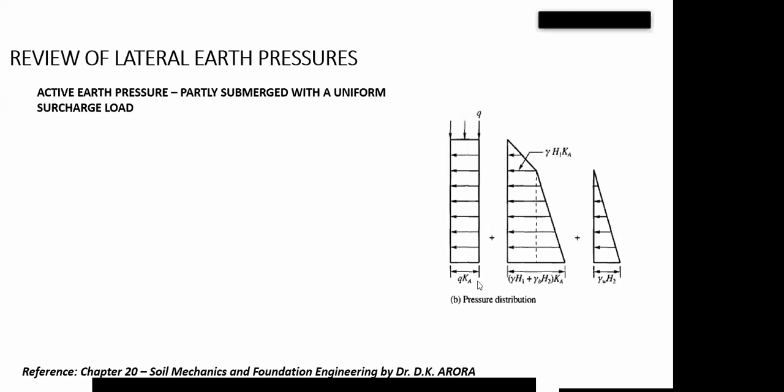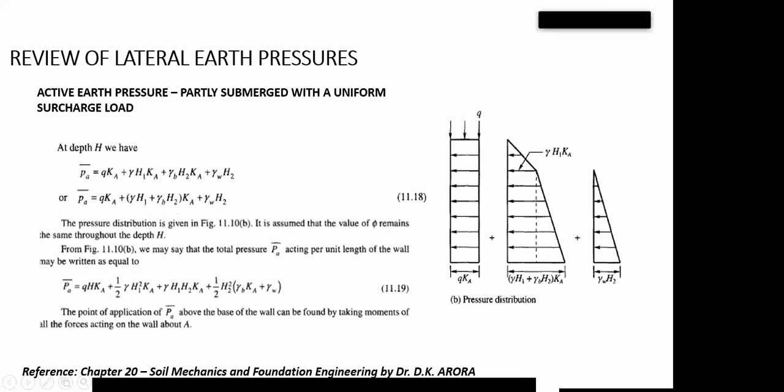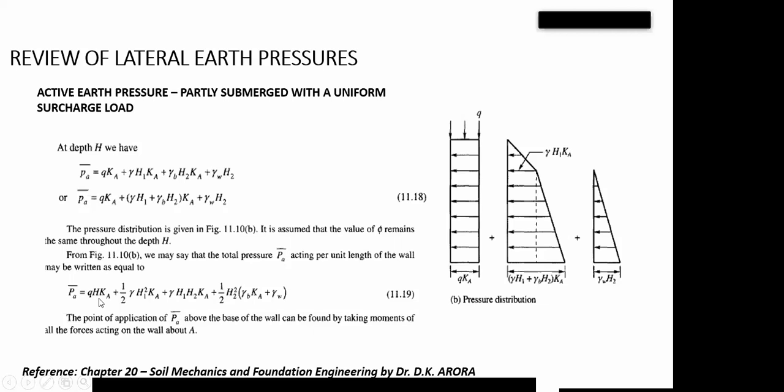So you know that you're now having, first, your surcharge, and you're having the effect of your submergence, amongst others. This is actually not the content of the course. What I just want you to take note of here is that the pressure caused by this is QKA, plus this and this. When you're taking your resultant pressure, which is what you'll be taking when designing the retaining wall, it's just your normal area.